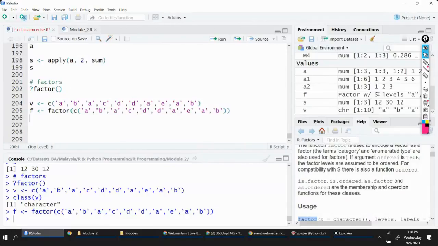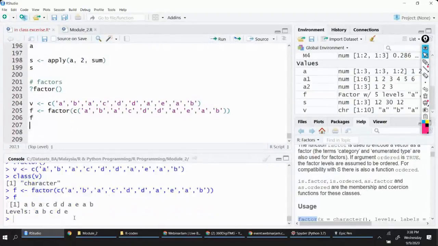Now you can also print F. It will print like this, and you can see these are the levels. It is identifying the unique values in your vector, and it treats each unique value as a separate level.